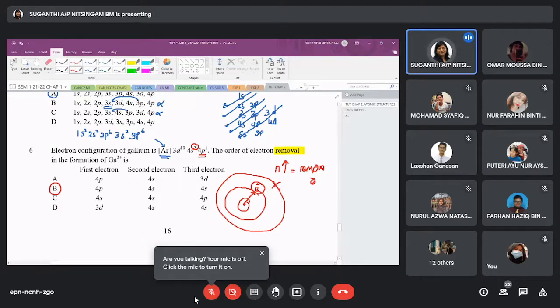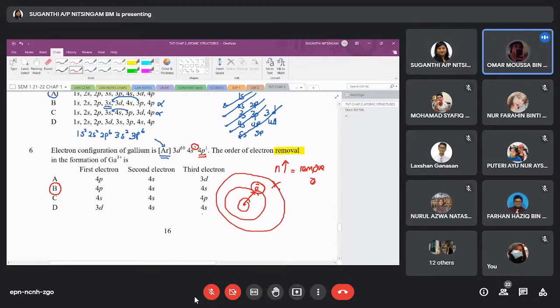Okay. Now let's look at, Madam, yes. Kalau yang 3D, lepas tu 3D10 tu, kalau kita cakap dia stable, so kita tak boleh ambil elektron. Memang betul. Tu, boleh ke? Boleh, memang betul. Kenapa kita tak boleh ambil dia punya elektron tu? Sebab dia 3D10, very stable. So kalau you nak ambil pun, you kena bekalkan banyak tenaga baru you boleh pecahkan dia.